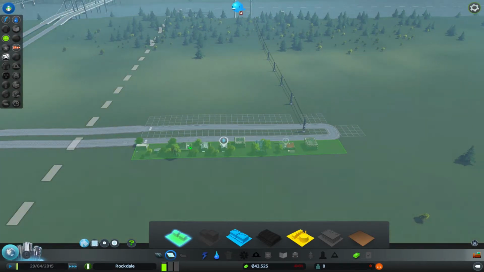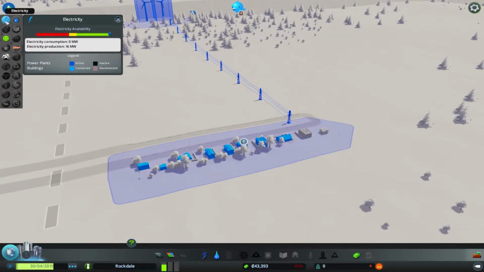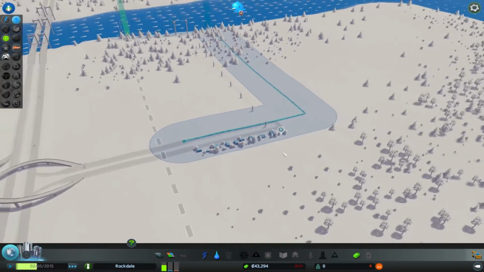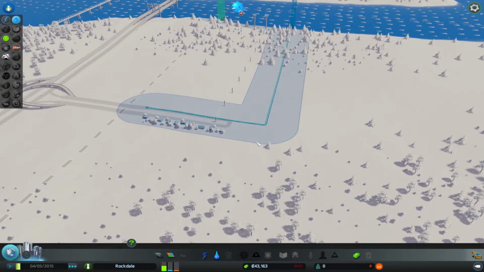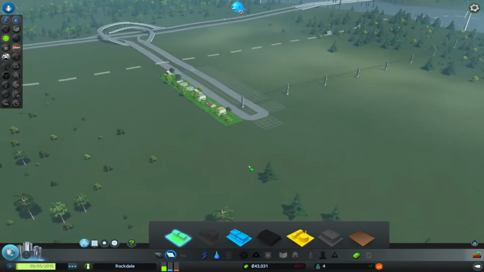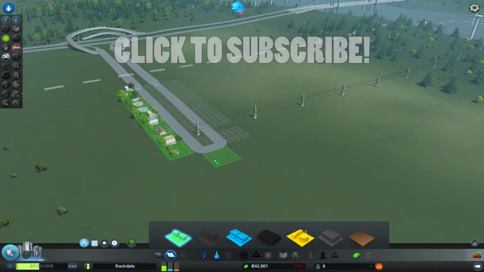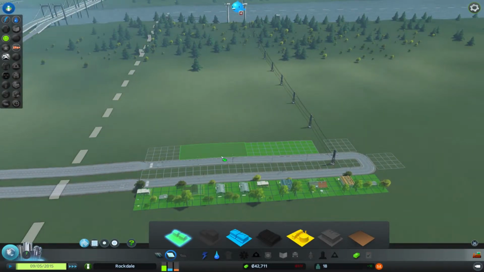See, now this will make a connection and then they all will have it. Power's fine. Water's fine. Looking good. At Rockdale. More housing, okay. Put some more housing in.